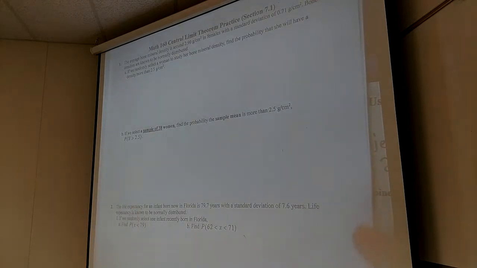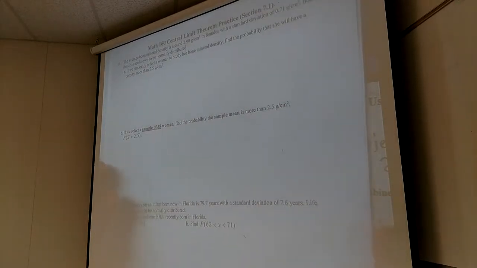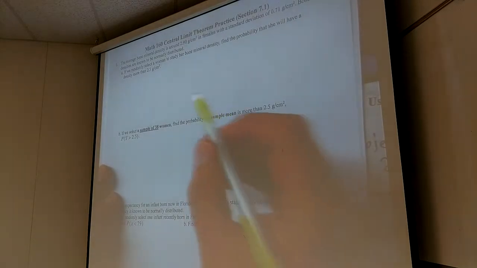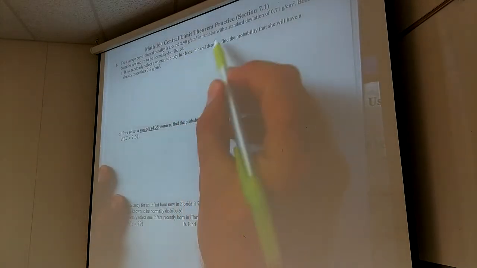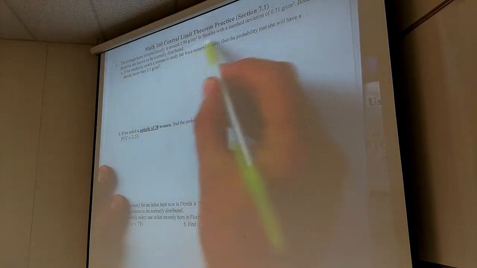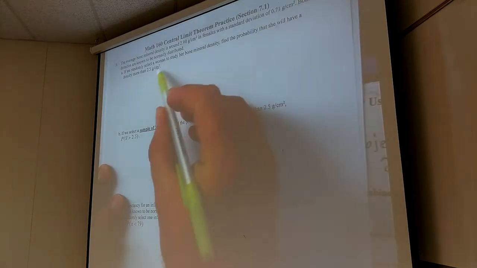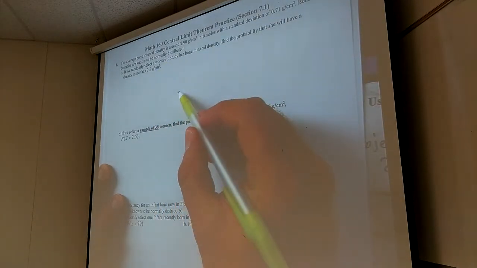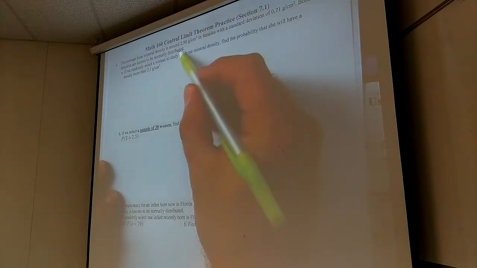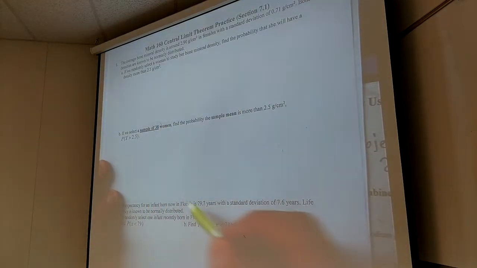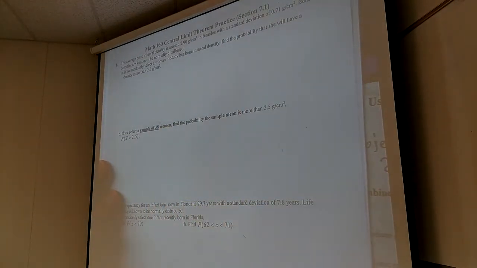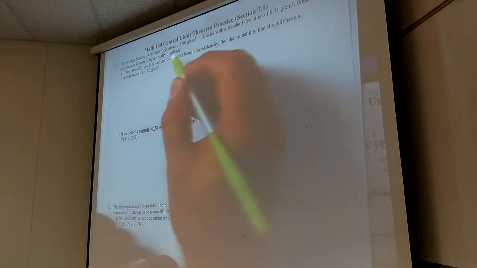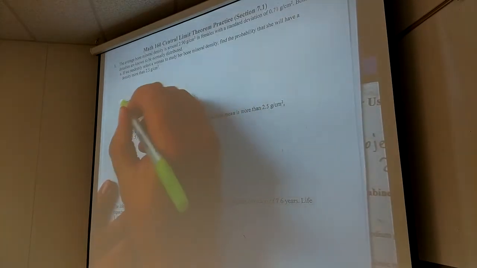All right, you didn't expect to be talking about women's bone density, but here we are. If we randomly selected one, so I know that the mean is 2.9. Standard deviation is 0.71. We know they're normally distributed, that's why I could do part A. If it didn't say this, a sample of 38 would be good enough, right? It's got to be at least, or more than 30, and then I can do stuff. Up here, I know it's normal, so I don't need 30. I can do anything. Draw my picture.